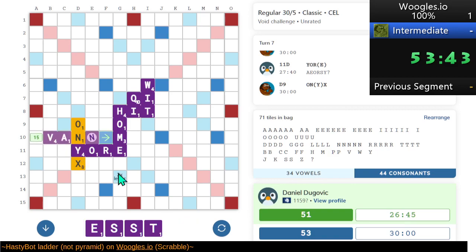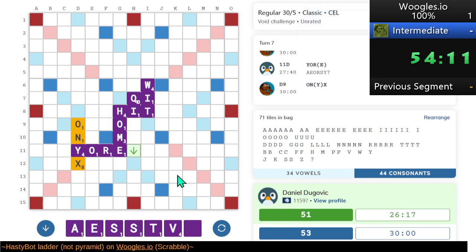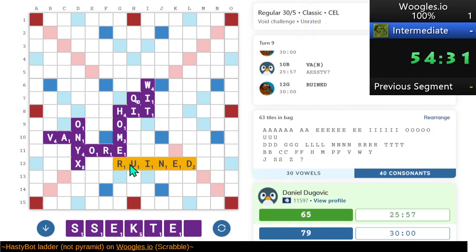Base, van. Van seems nice. 14. Something like our stave, just like I was talking about right there. 35. Yours does not accept a plural form. We knew that. Ava, no. Ave? Ave is not in the book. It's not a common word. So back to van. It's a nice safe play.